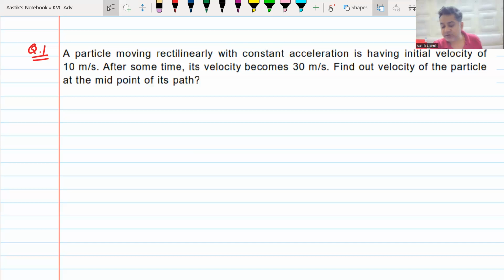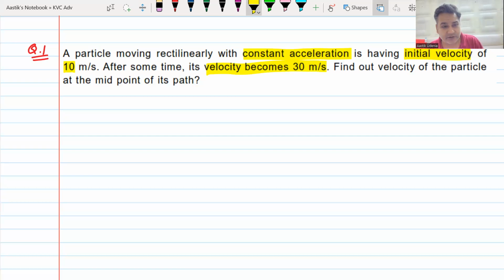Yes, which equation are you going to use here? Remember, the answer to every question is hidden in the question itself. First hint is constant acceleration. Second hint is initial velocity is given. Final velocity is given. So initial and final velocities are given. Now, which equation can you use with initial and final velocities? Equation number 1, V is equal to U plus AT. From there, you can get A and T. You don't need A and T, it's not asked. Then S is equal to UT plus half AT square. There is no final velocity, we can't use that equation.